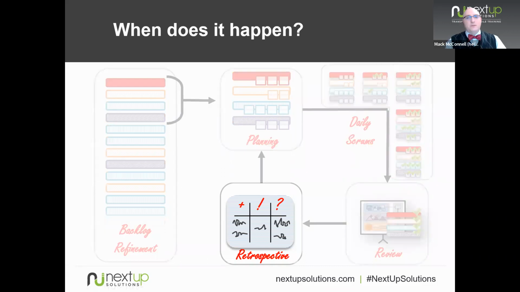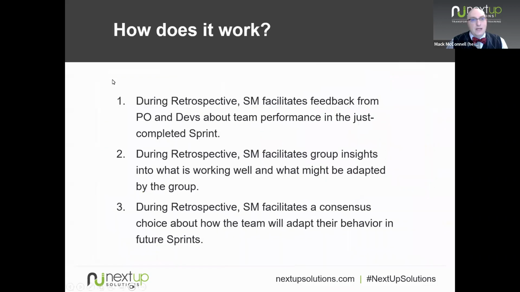So this one is focused almost entirely in the retrospective conversations that a team has every sprint. So that's when this happens. And the way it works is during a retrospective, the Scrum Master, working as a facilitator and coach, solicits feedback from the team members, that includes the product owner and developers, about how are we doing at being a team? What is working well for us? What things could we make even better? What things would we want to make better? They might also ask questions like, have past adaptations been working for us? You know, whatever we tried coming out of the last sprint, did that seem to help us in this next one? Things like that.